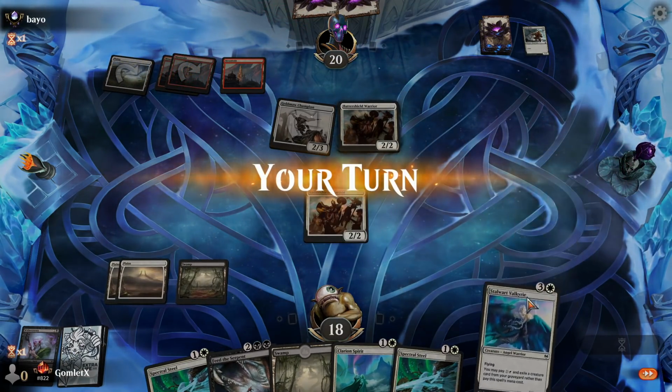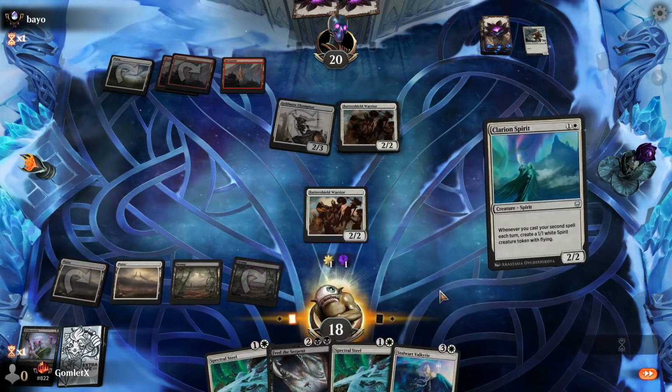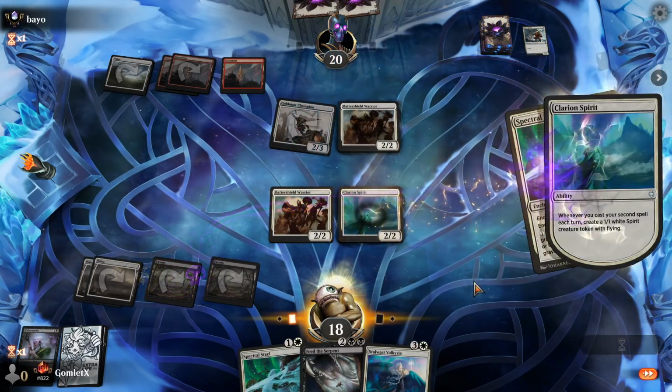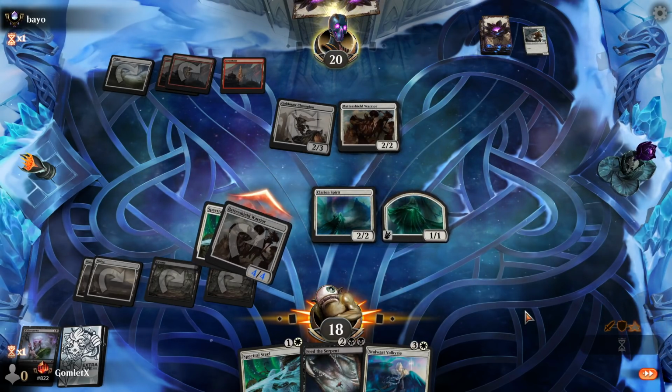Alright, well a 4/4 Battershield Warrior is going to attack into a 2/2 Battershield Warrior, so we will drop Clarion Spirit and drop Spectral Steel. If they have a Frostbite, this will suck. Looks like no Frostbite to kill the Warrior in response, which means our board is now very good.